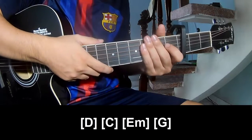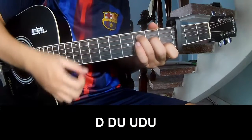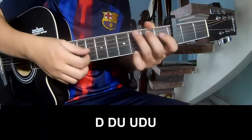The strumming is the same for the second verse. For the pre-chorus, play down, down, up, up, down, down, down, up, up, down, up, and play along with G.